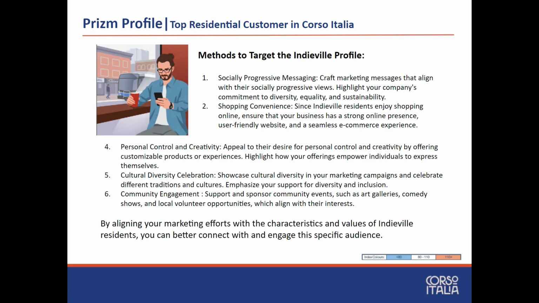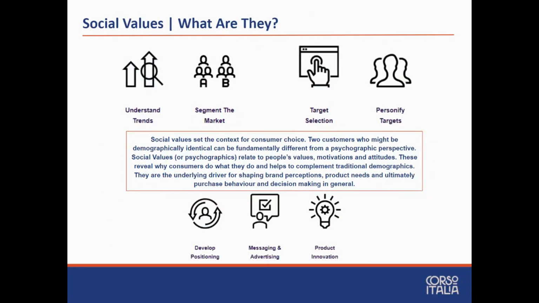Now that we understand the single Prizm profile that is representative of Corso Italia's trade area, specifically 75% of trade area residents, let's go a bit deeper to understand the social values that underpin this one profile. We're going to speak of social values because it's very important to understand the values that these customers and residents hold dear. Social values help make individual decisions on a day-to-day basis about everything, whether it be how you go to work and treat people in your day-to-day life, also how you want to be communicated to, whether as a person in general, as a friend, but also maybe as a consumer as well.